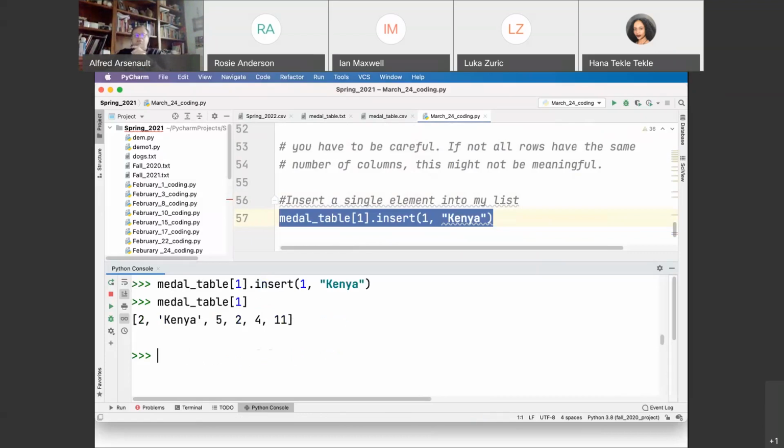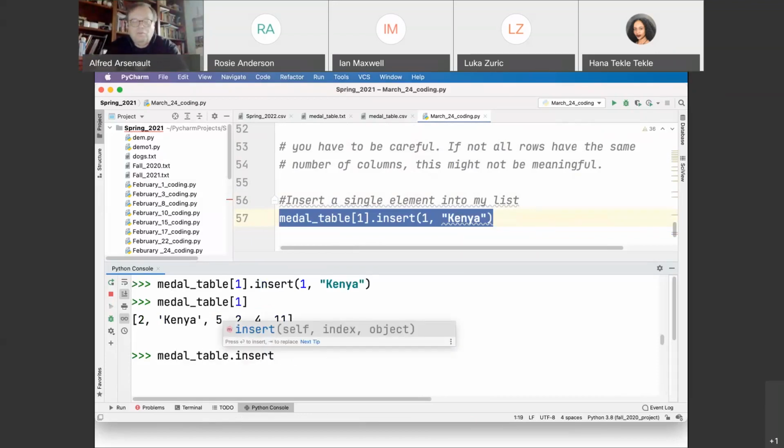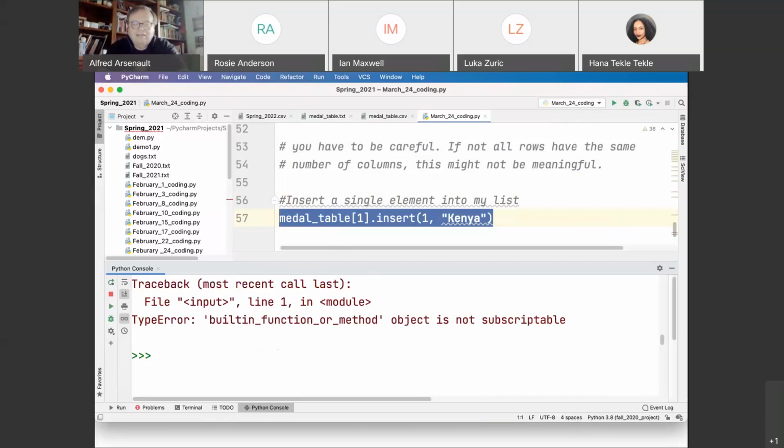That is how you insert an individual item. It's not metal table dot insert sub 1 parentheses 1 comma Kenya. If you try to do that, it says you can't do it.